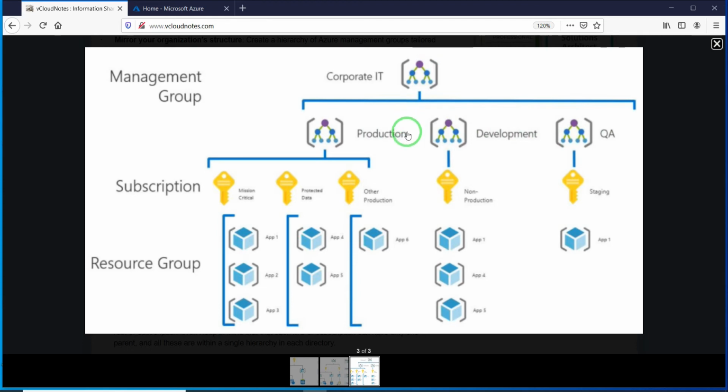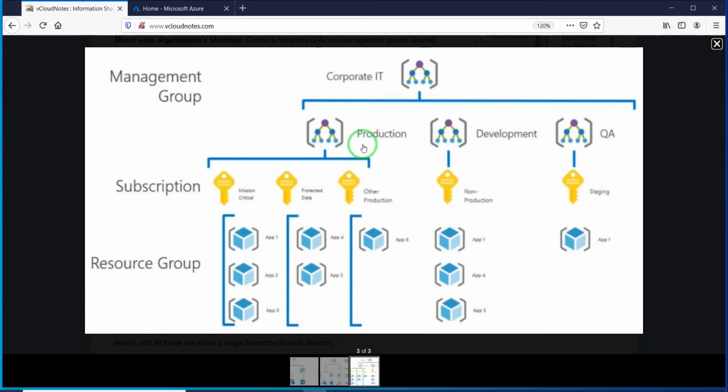Within these groups, you have different teams who manage different things. Under that corporate group, you have different teams who have their different subscriptions, right? Whatever subscriptions where you need to put the same set of policies and governance, or provide similar access, you can make all those subscriptions part of production. Similarly, whatever subscriptions where you would deploy your non-prod resources, you can move to a development management group, and similarly for QA, right?